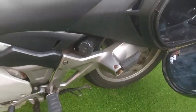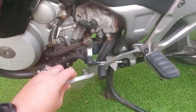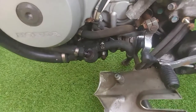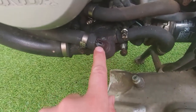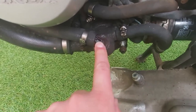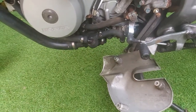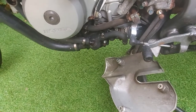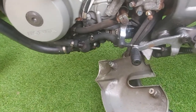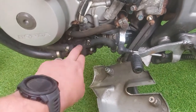Bigger than that, and the real problem at the minute, is just behind this plastic cover here. If we pop that down — this is a water pump cover, and that is a fairly large hole. That's what caused the problem and that's what meant that the bike had to be recovered back from Scotland. So what we're going to do today is see if we can hopefully get this off.